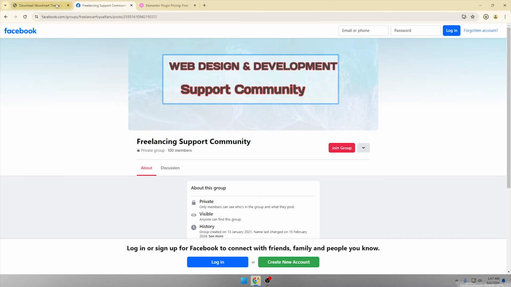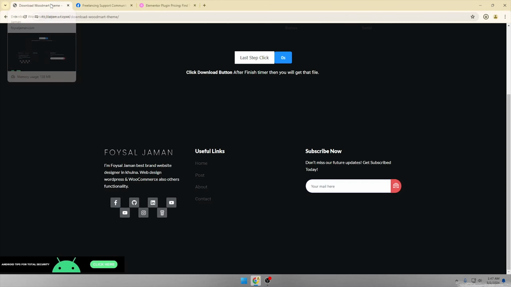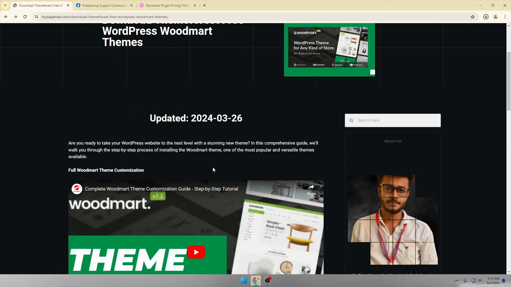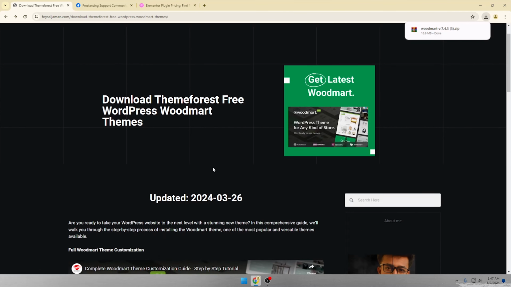If you need any plugin or theme license key, such as the Woodmart theme license, I will provide it. I will need some money from you, but it would be very cheap. Don't worry, you can directly contact me on my WhatsApp.